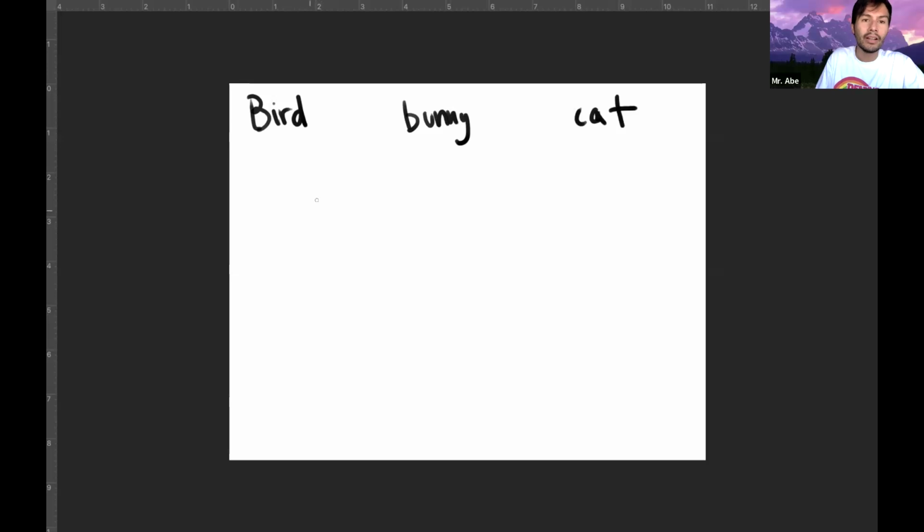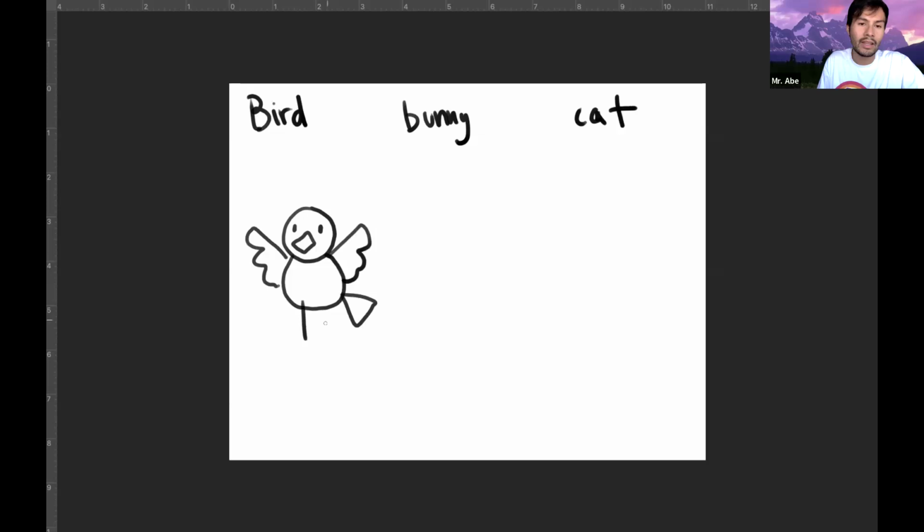By a quick bird drawing, I mean like, okay, here's the head. Here's some eyeballs. I think birds have beaks or whatever. It has a little body. Maybe it's got some wings. Oh yeah, birds have tails, I think. So I'm gonna stick that on the back. And then they have their two little feet. Cool. A bird. Don't worry, it gets better from here. This is just the start.